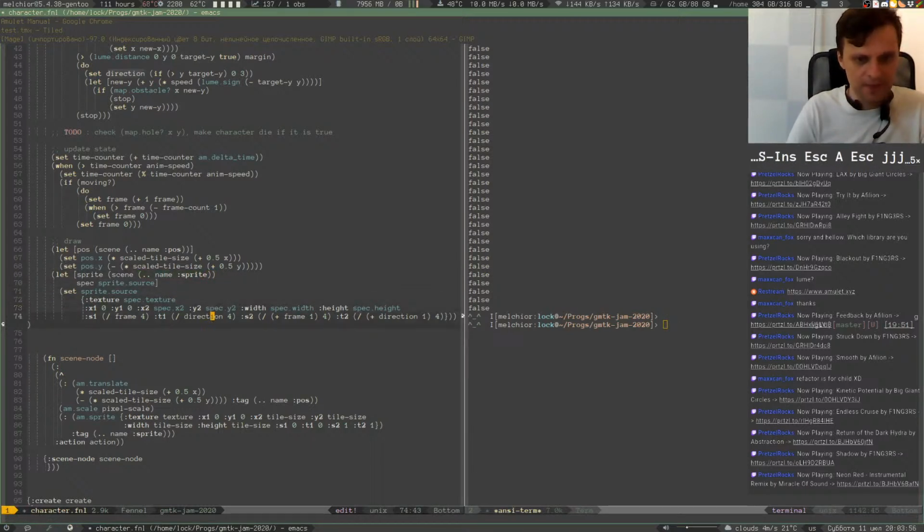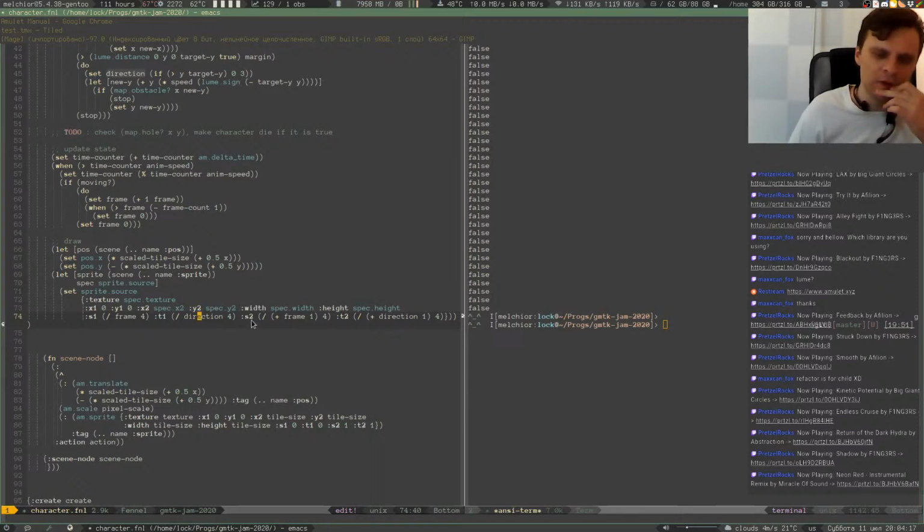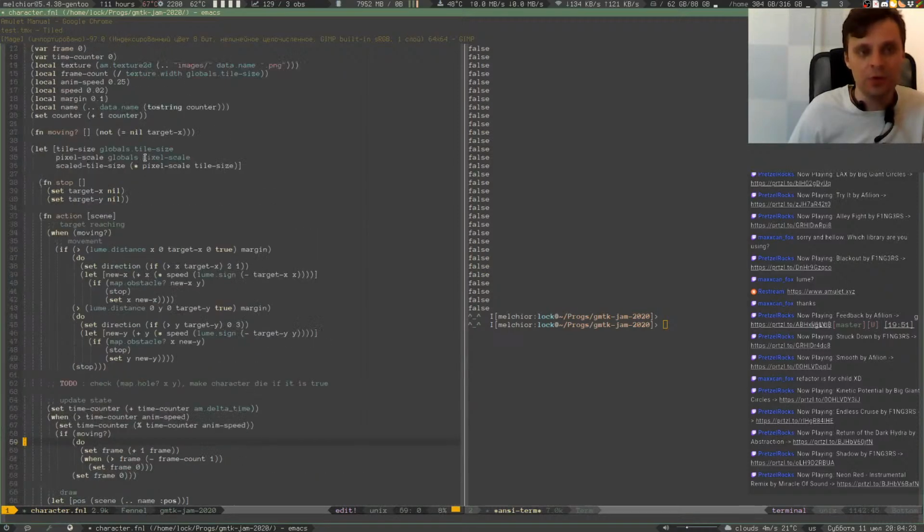So here's also some complication about direction. I also need to calculate the count of directions and then do something here. Okay, so I'm dividing by 4 and I should divide by the number of directions.